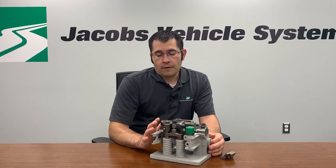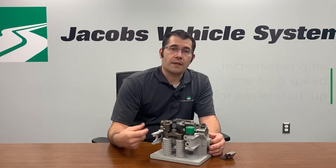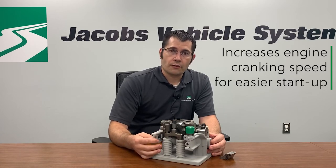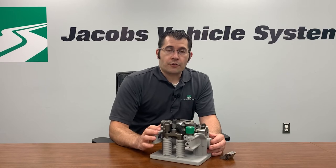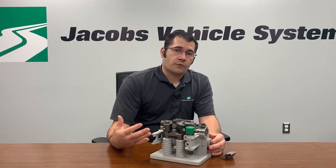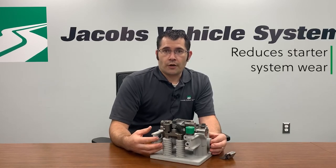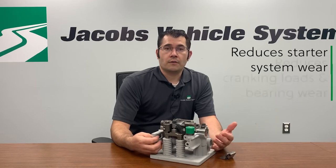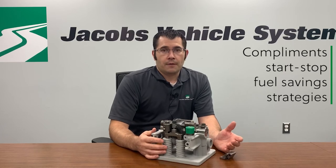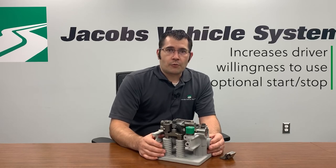One benefit from ADT on the startup side is we decompress the engine so you get the engine spinning, and then once the engine is starting to spin, we engage the compression when the starter is already up to speed. So it alleviates a lot of the load on the starter and the ring gear. During the shutdown we eliminate the vibration, and the engine also stops in a random position. So instead of the starter engaging with the ring gear in typically three positions, it's a randomized position — you get a distribution of wear and you get better starter life as well as lower cranking energy to start the engine. We see ADT as a great technology paired with start-stop, not just for normal shutdown but also for these automatic start-stops that have trouble with market acceptance.